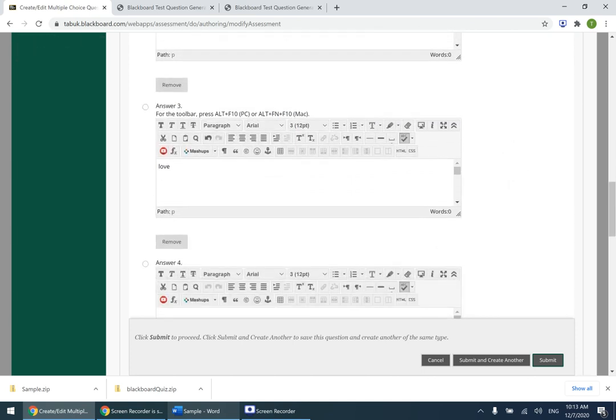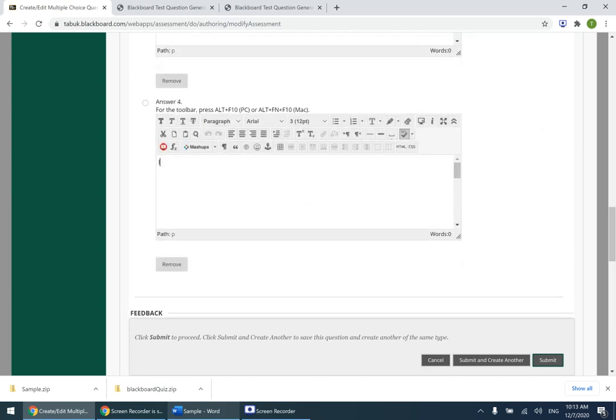Here is the correct answer. Make sure that you select it, and then once you have filled in all the distractors, click on Submit and create another.